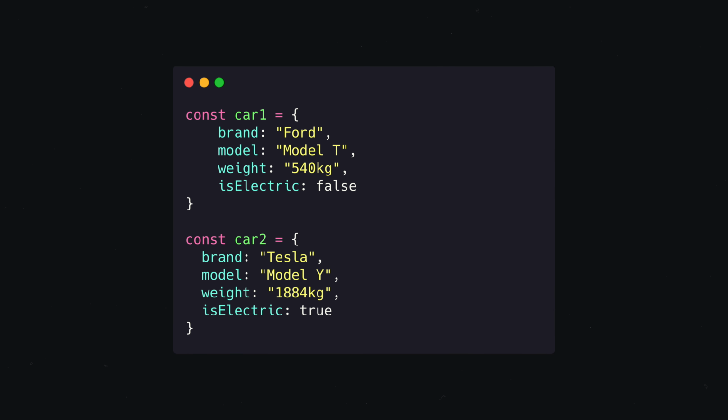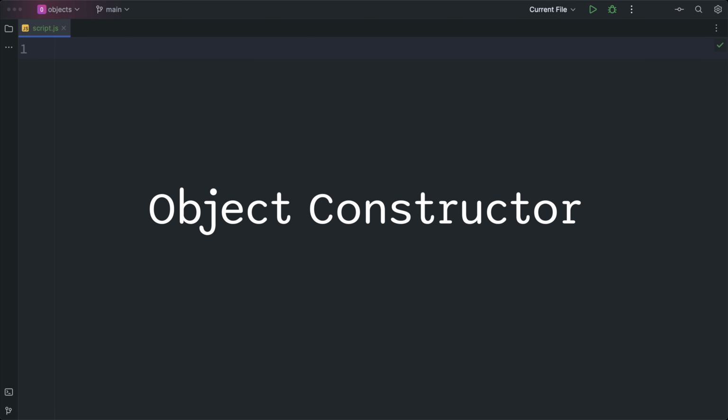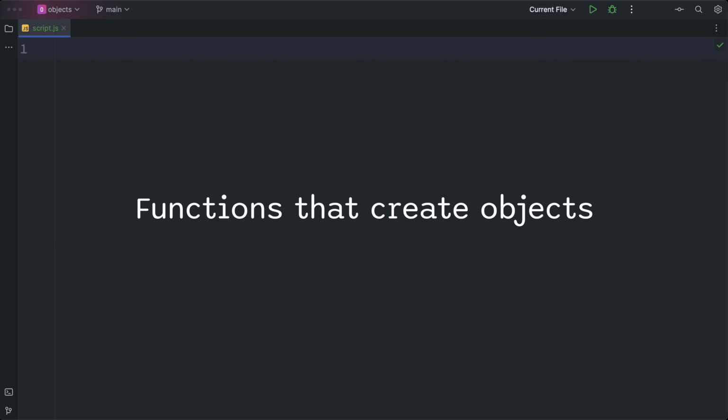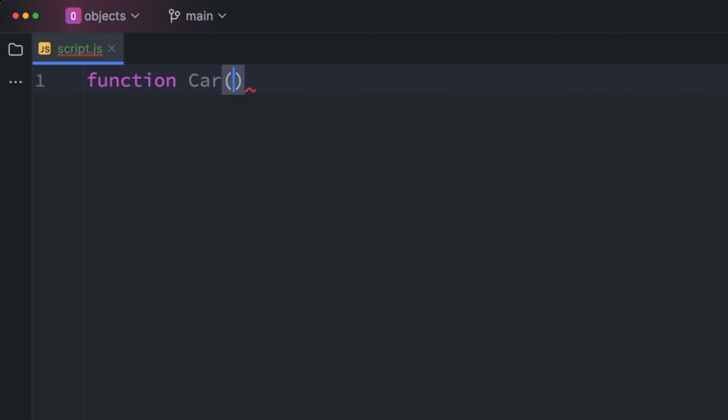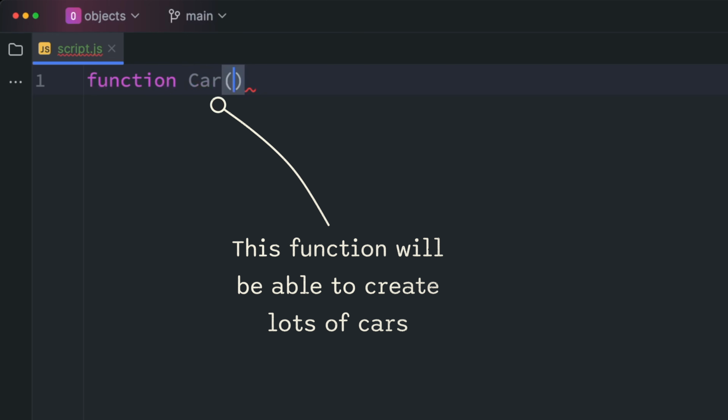Sometimes we need to create many objects of the same type, but with different values. We can achieve this in a clean way by using the so-called object constructor. Object constructors basically are functions which create an object using the this keyword. Let's create an object constructor for our car object. So first we define a function as we usually do. The naming convention of object constructors is that we write the first letter uppercase followed by the name of the object. So in this case it is Car with a capital C.